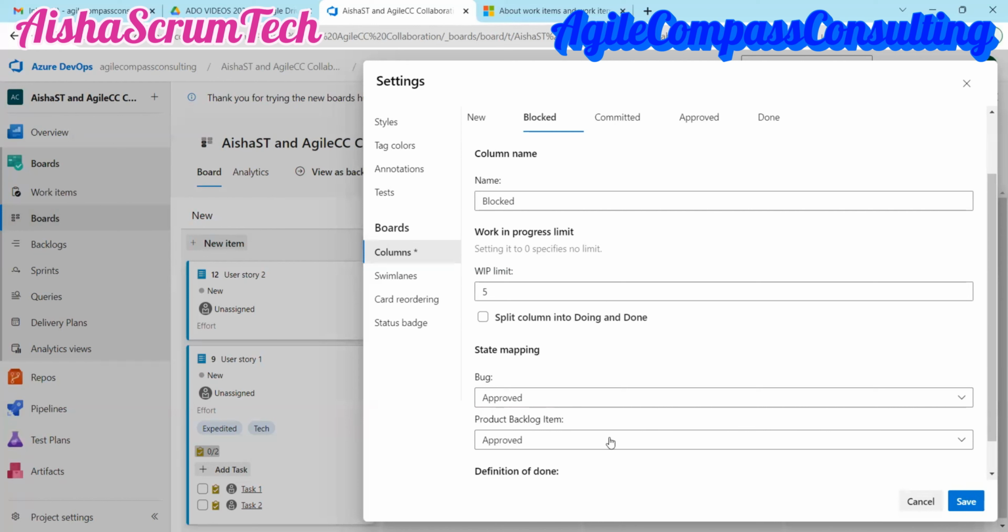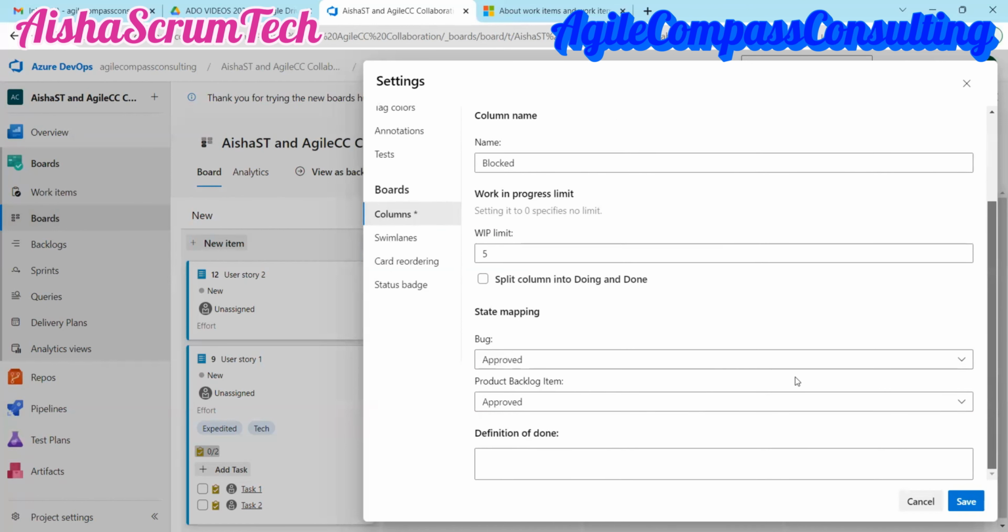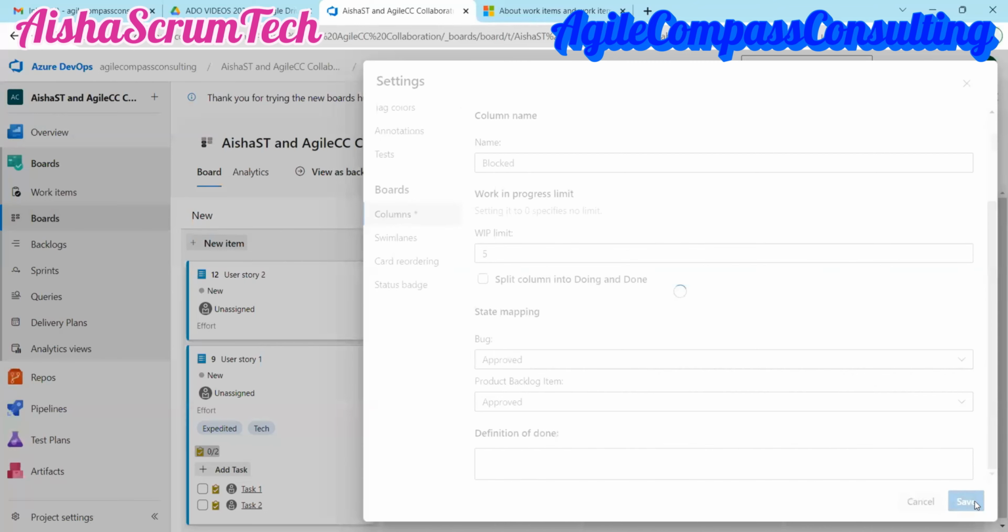Okay, so we're gonna add our WIP limits there. And then if you want to add a definition of done, you can 100% add a definition of done there. But if you do not want to add a definition of done, that's okay. A definition of done in this blocked column will be whenever the blocker has been resolved, right? So you can add that there if you would like to, and then you save it.